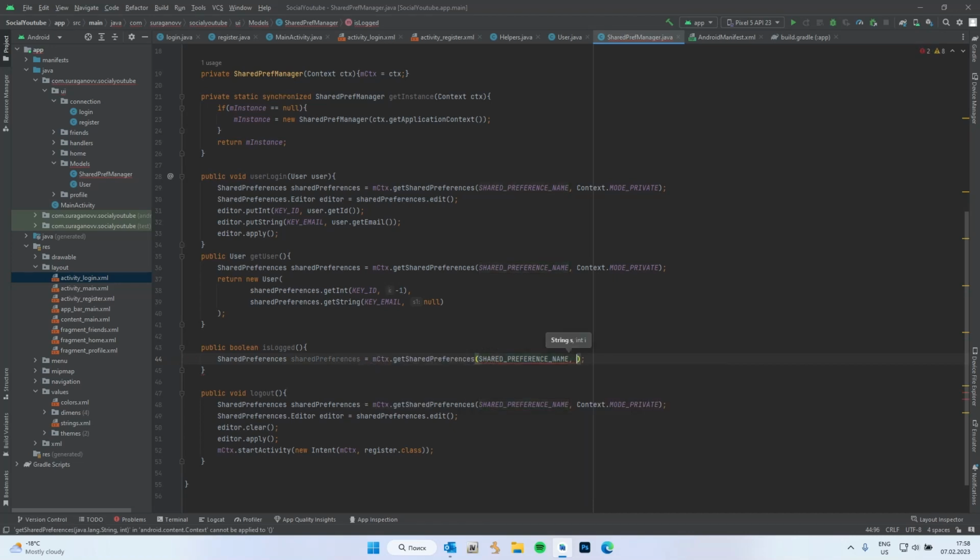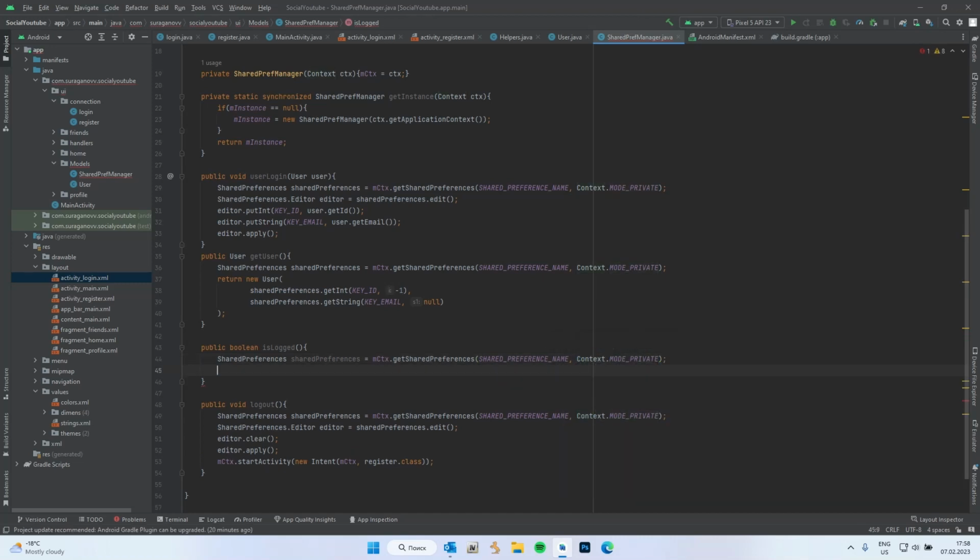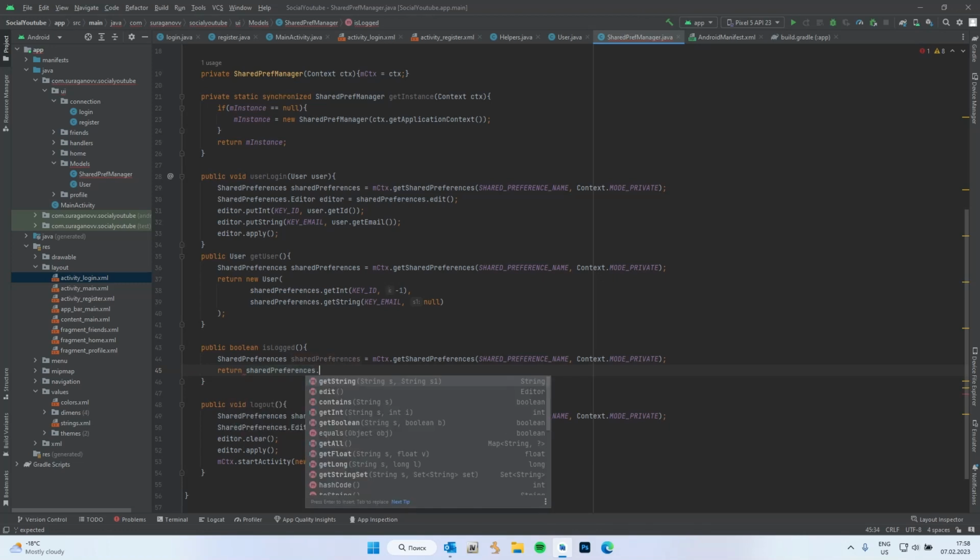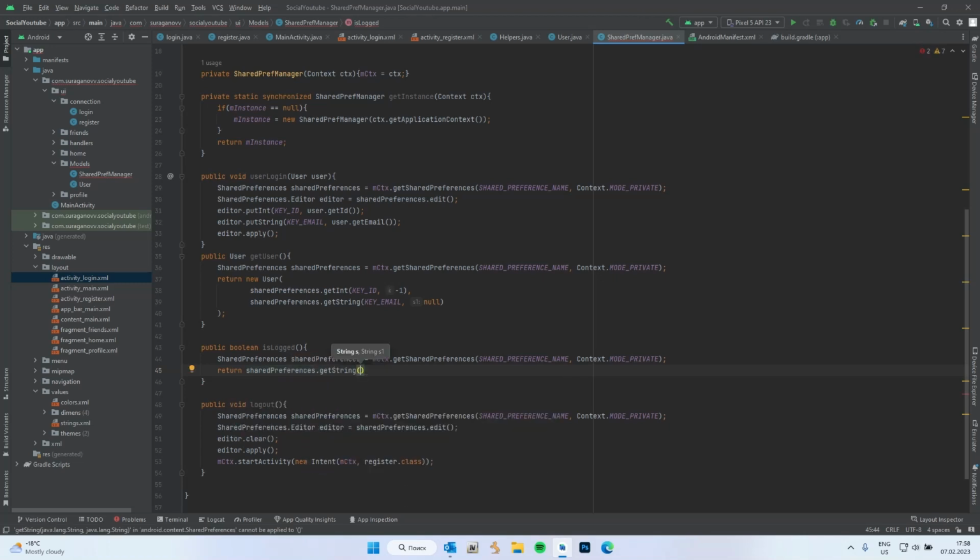We're going to get it, context mode private. We simply return shared preferences get string key email, which is not being null. So if the data is not null, then something in shared preferences exists, and that's why the user is logged in.